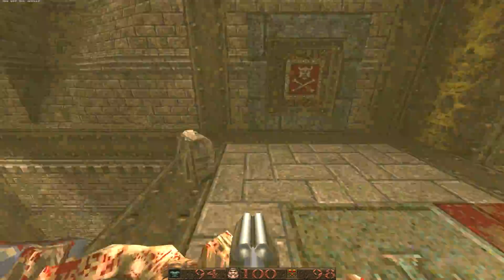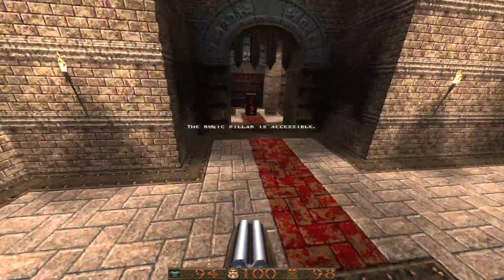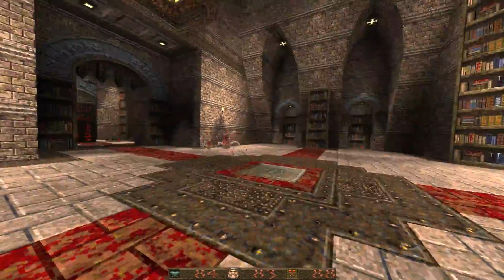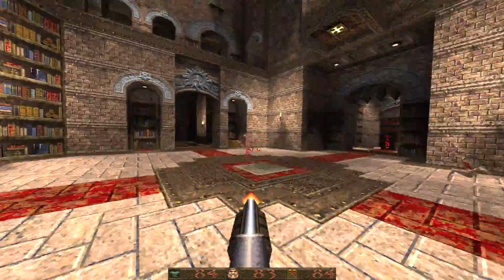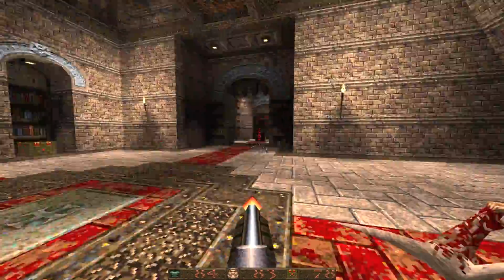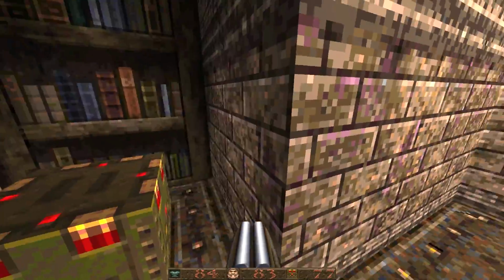Now I mentioned in the intro that this map was very hard, and I wasn't joking. On hard skill, finding a lot of secrets in order to stay alive is basically required. There's a lot of things like mega health and armour, which you're really going to need if you're as bad at this game as I am. I managed to get through it in the end though.